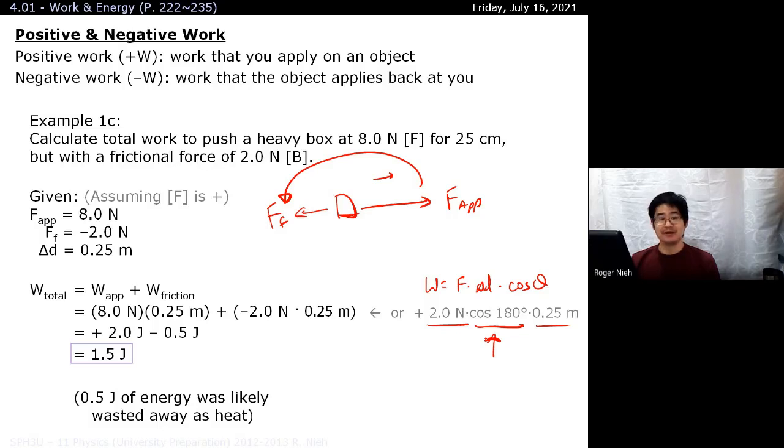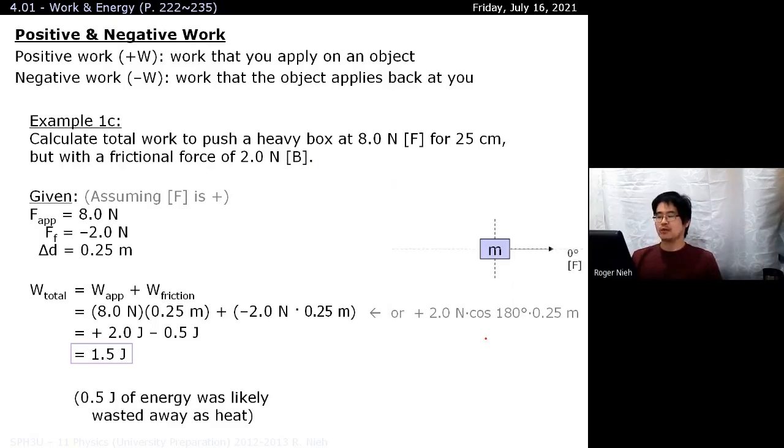Exactly, -1. Cosine 180 always gives you -1. And I hope that logic makes sense. Friction will always generate negative work. So when you travel 180 degrees or you go in the complete opposite direction, you end up having a quantity that will have a negative measurement at the end. Again, the stuff on the right, do you need to do it that way on a test? No, you don't. But I just wanted to prove to you that the calculations always work out. It's one of the beauties of how math and physics jive together.